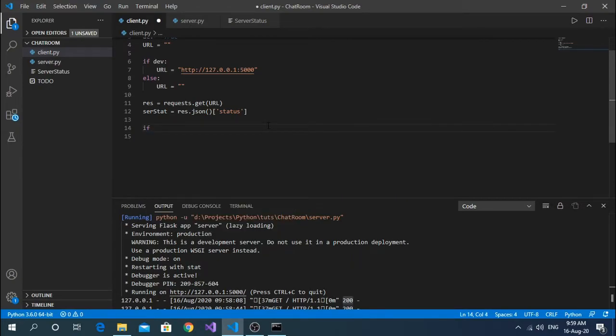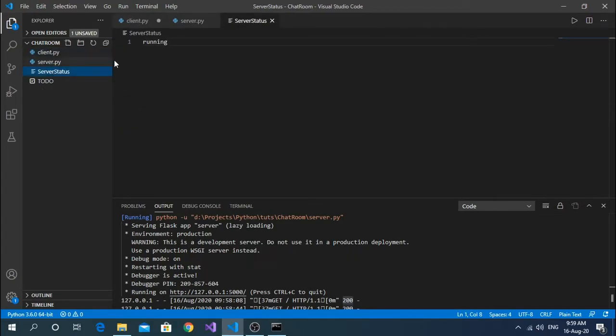If not, if server stat is not equal to running, we can just change this file.